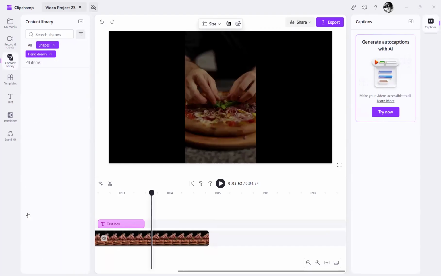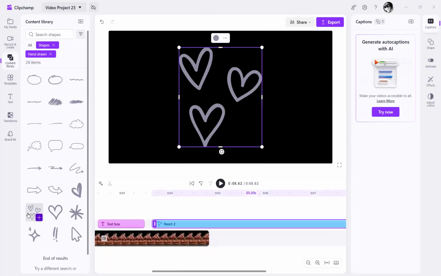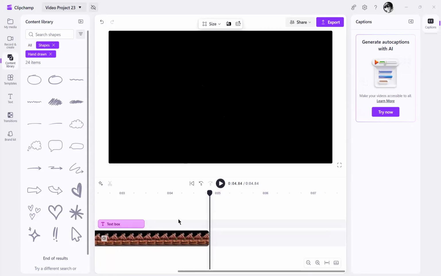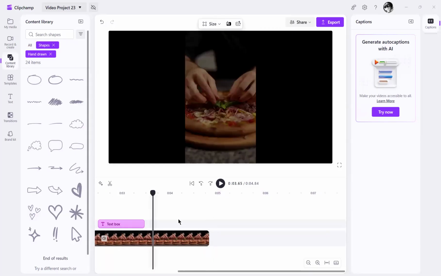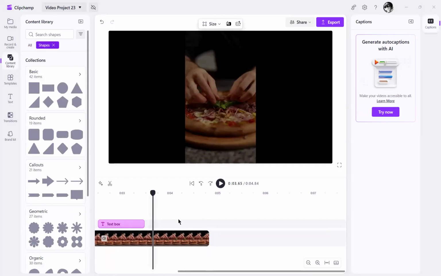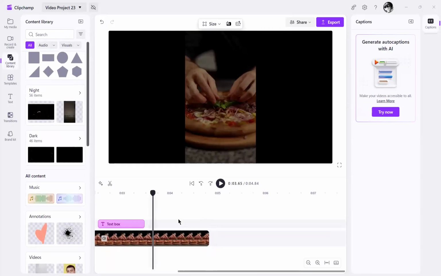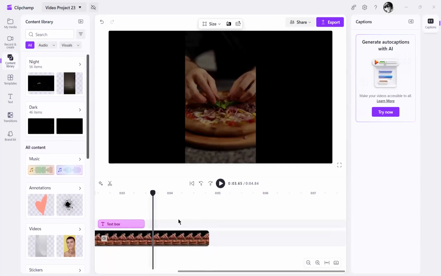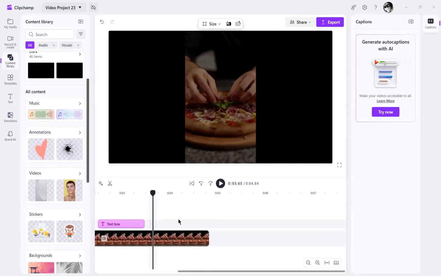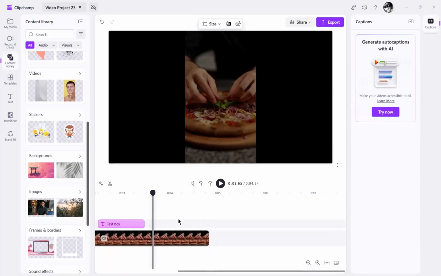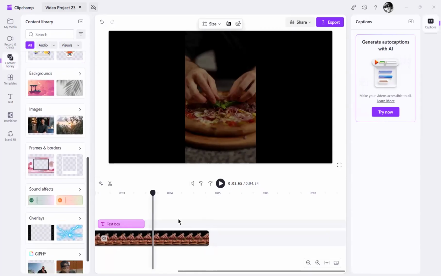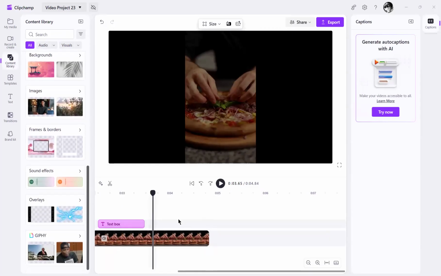This is kind of hearts. Okay. So I'm going to get out of hand drawn. I'm going to get out of shapes. Now I'm going to move down a little. There are other collections here: annotations, videos, stickers, backgrounds, images, frames and borders, sound effects.